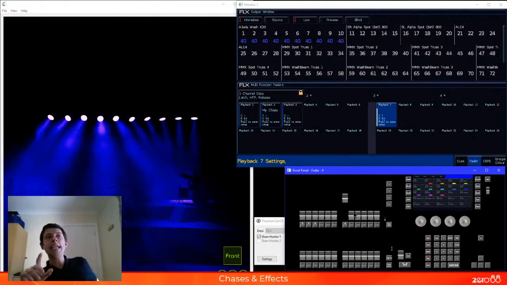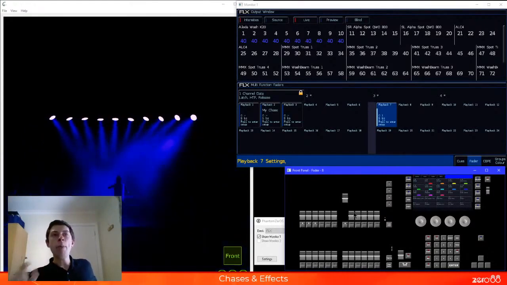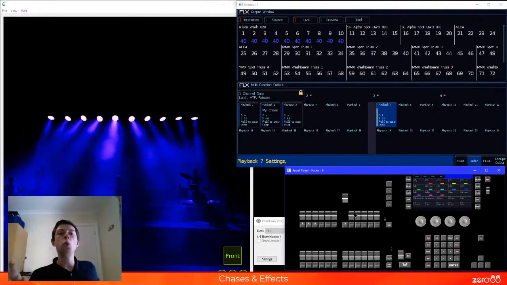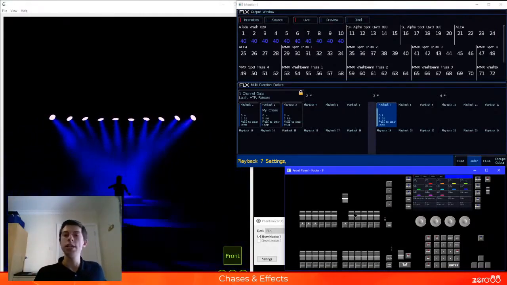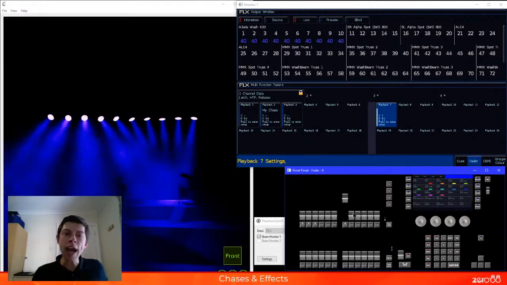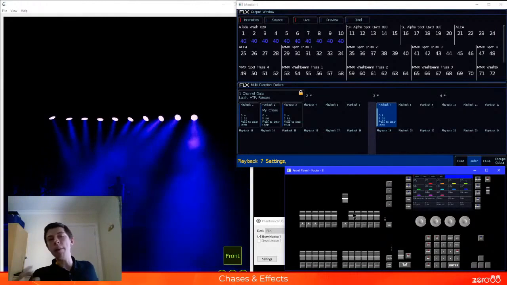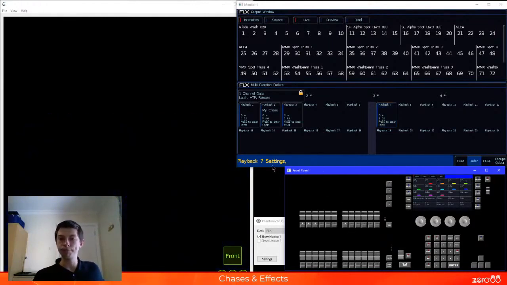Now you'll notice in this case here that is controlling the speed and the size. But what about if you just want to be able to control the speed of your effect? You want to boost it up or slow it down live. Well, for that, we can use our speed override control. And we covered the speed override control in our programming cues session.